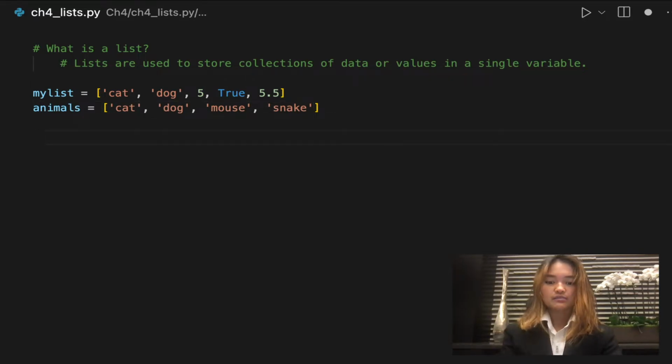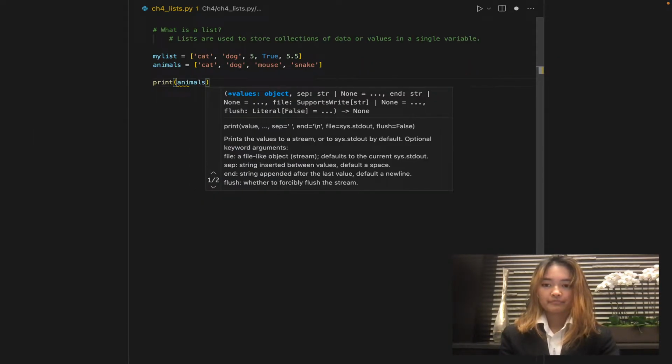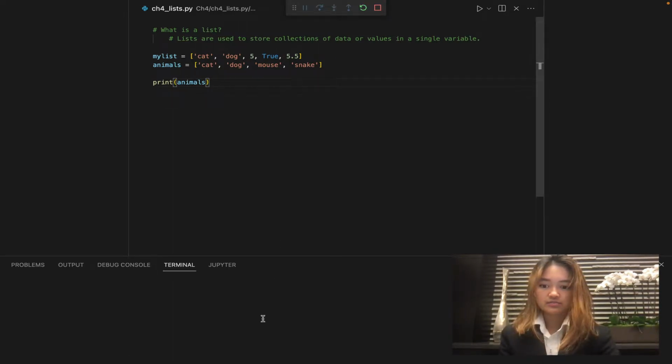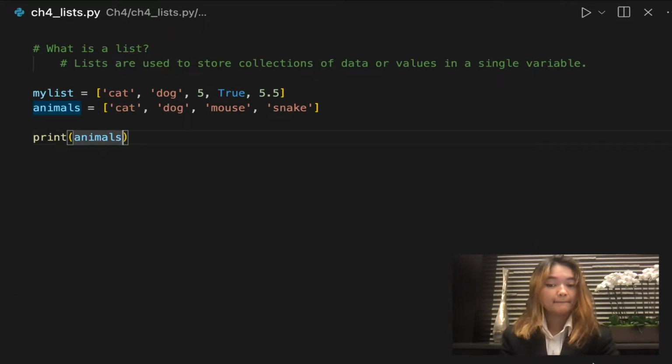So first, let's go ahead and print out one of our lists. So I'm going to say print animals. What it's going to return is the list with the square brackets. Now, to access, let's say, cat, how do you think we do that?